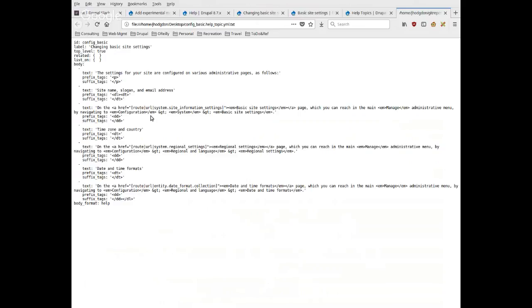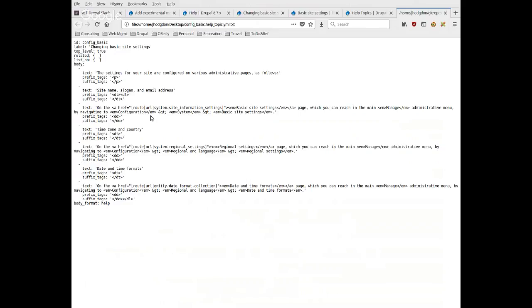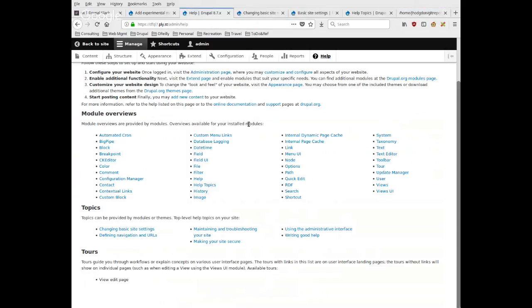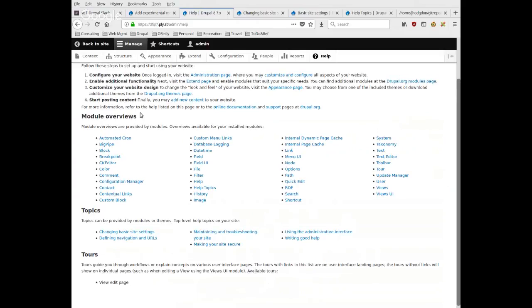I guess we only have one other person to discuss it with, but do you have any comments, Gabor? Yeah, so if we think the module based help is not so good, then why are we displaying it up front, and why are we displaying topics under modules instead of? Oh yeah, that was the other question, is the order. On this help page, we could move the topics section above the module overviews. Is that what you're talking about? Yeah.